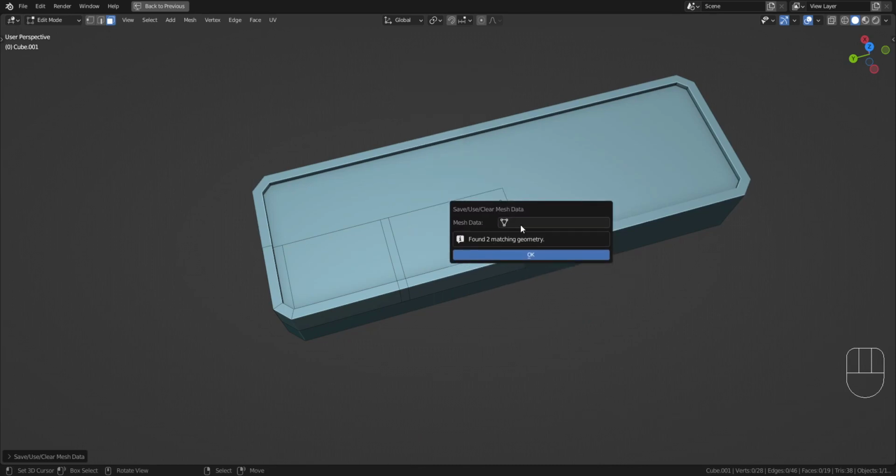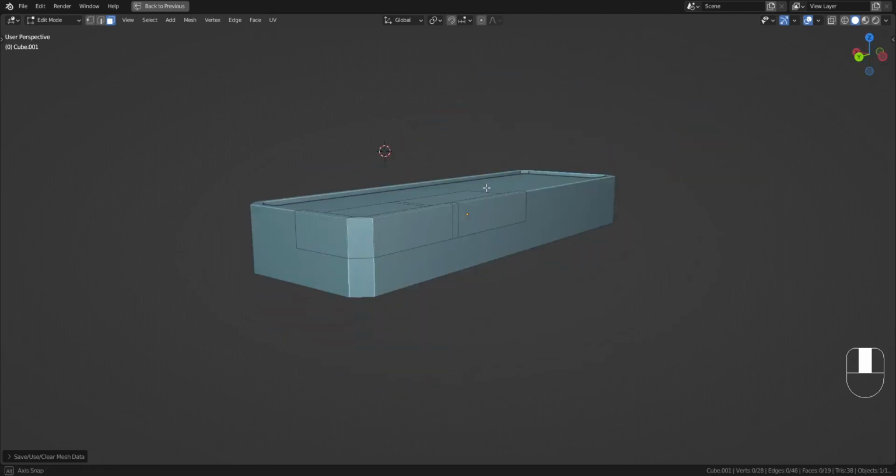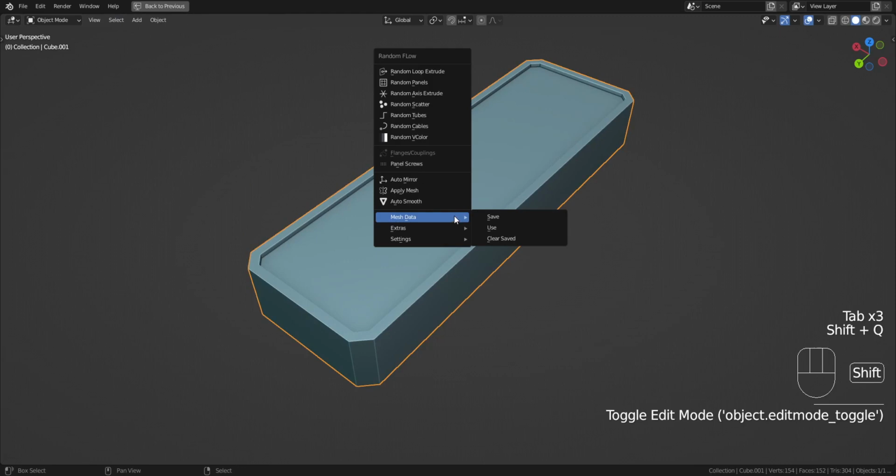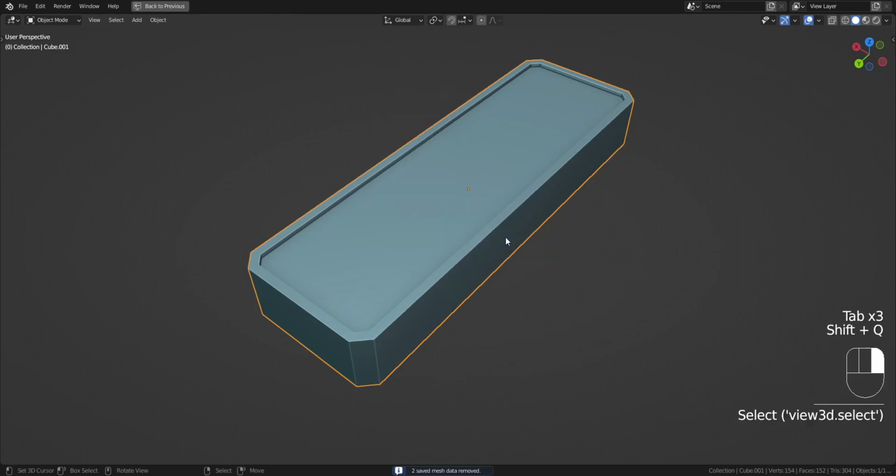It says found two matching geometry. So the first one will be the closest. The second one will be an estimation percentage. So this is probably 100% and this is 50%. So the top one in the list will be the closest one with the matching geometry. Okay. And it goes lower, lower, lower. So we now have our old topology back. You can clear the saved data using clear saved.